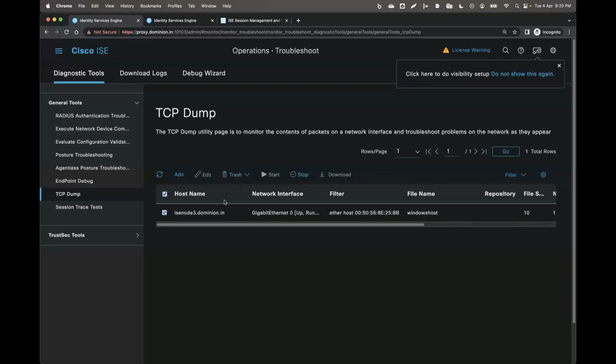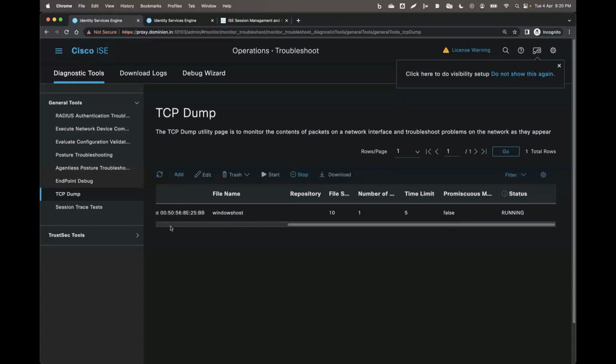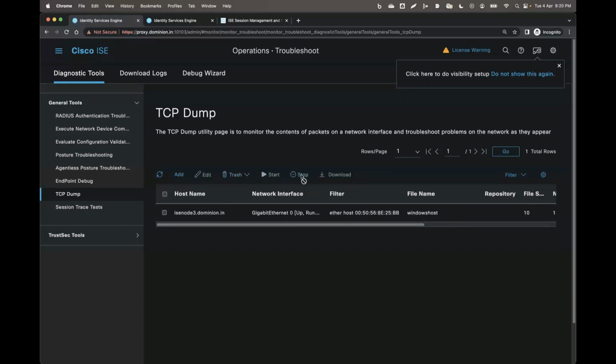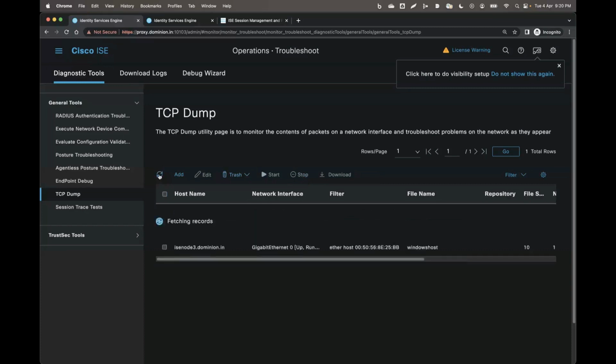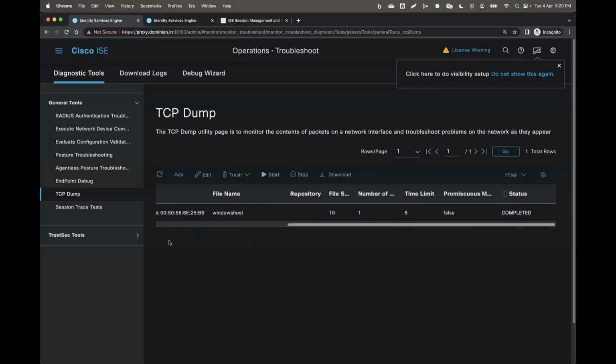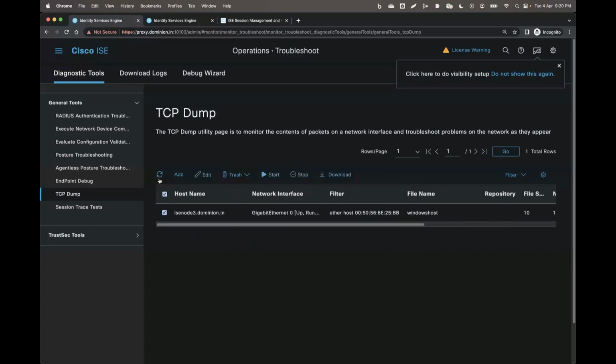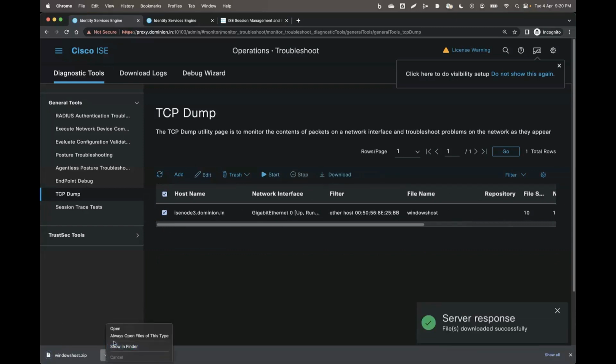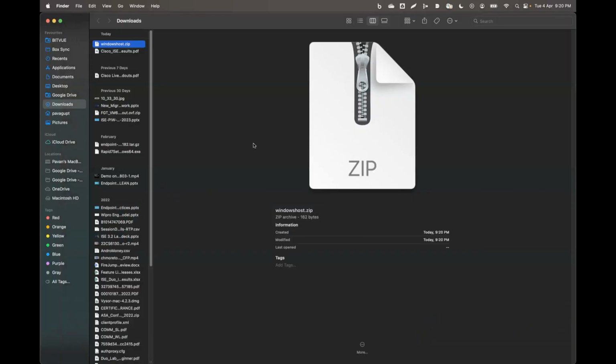Let's try it out. Let me stop the packet trace and let's see whether it is in the completed state. Okay, let me stop this packet. It's completed. Now let me download the packet. It got downloaded. I'm trying to open it.